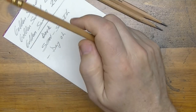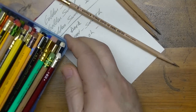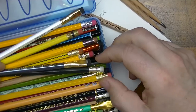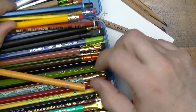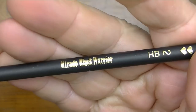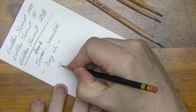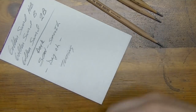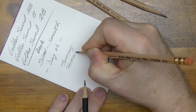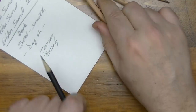What's the name of that pencil? The Murado Black Warrior feel to it. The Murado Black Warrior. Where is that? There it is, right there. Okay, here's the Murado Black Warrior pencil, one of the pencils that I really like. And let's see, get that HB. Okay, well, the Golden Sword actually is smoother, in my opinion, than the Black Warrior.